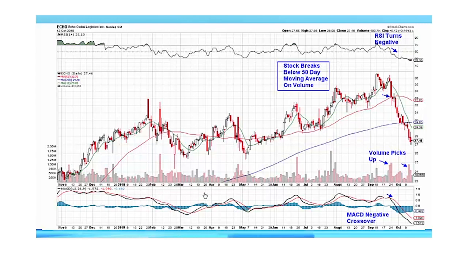And then one other occurrence that is quite negative, again, for those of you who may have held onto your stock beyond any given break, once you see that 50-day simple moving average start to deteriorate or decline, for sure you do want to exit that stock, because when this 50-day simple moving average begins to decline, any rally attempts are going to be met with resistance at this downward trending 50-day simple moving average.